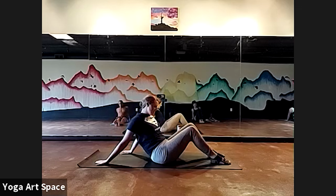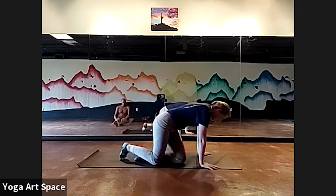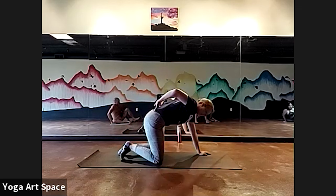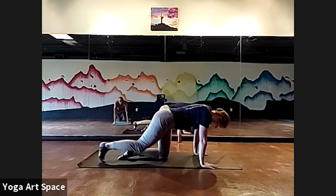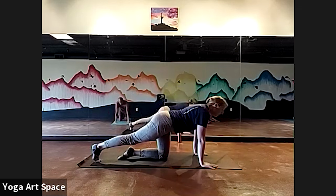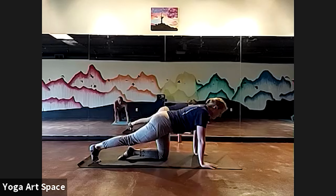Okay, walking the hands back in. Let's swing our legs around. We're coming to kneel. So getting into that glute, right leg extends out long. We're gonna lift the heel up as high as we can and then drop it down.